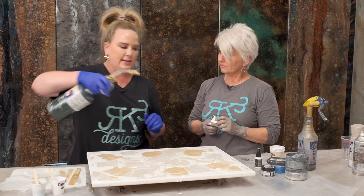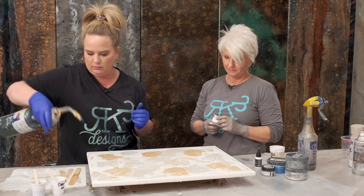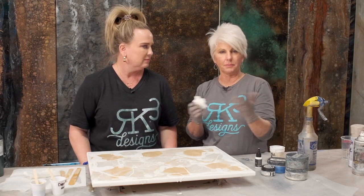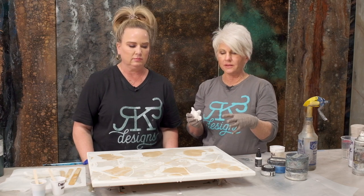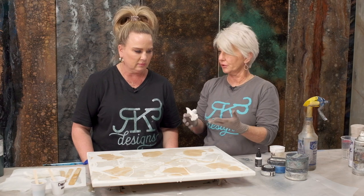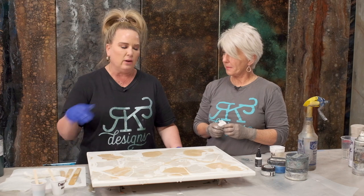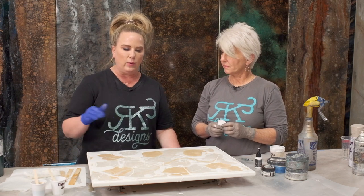Now we'll just heat it a little bit. We're heating it right now to, one, take the bubbles out, but also because it's a little bit cooler in here, we want that epoxy to get a little more fluid so it's a little easier to move. Absolutely. Now, the first thing I do, I don't go right to the middle. The first thing I do is I get my edges. I know a lot of people wait till the end. I don't. I put that white on there.